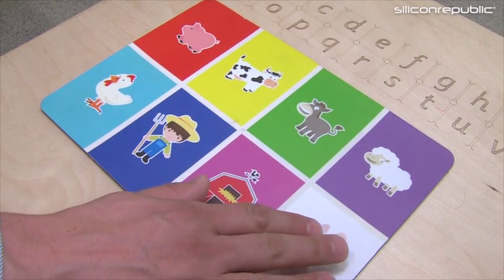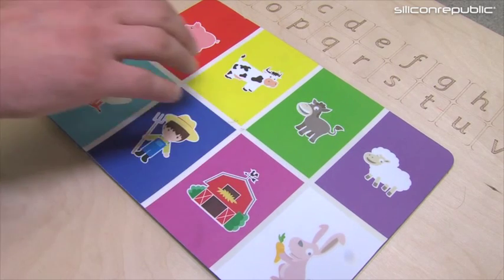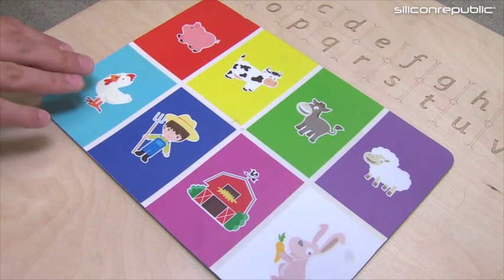All of that happens through the natural environment — we haven't introduced a new tablet or a big device that has to be plugged in. It's just the desk, something the children have been using all day, every day. And that's really what the Internet of Things is about: making things you use every day connected to the network, making them intelligent, but doing it in such a way that it doesn't impede upon your everyday life. You don't have to change your behaviours to interact with these objects anymore.